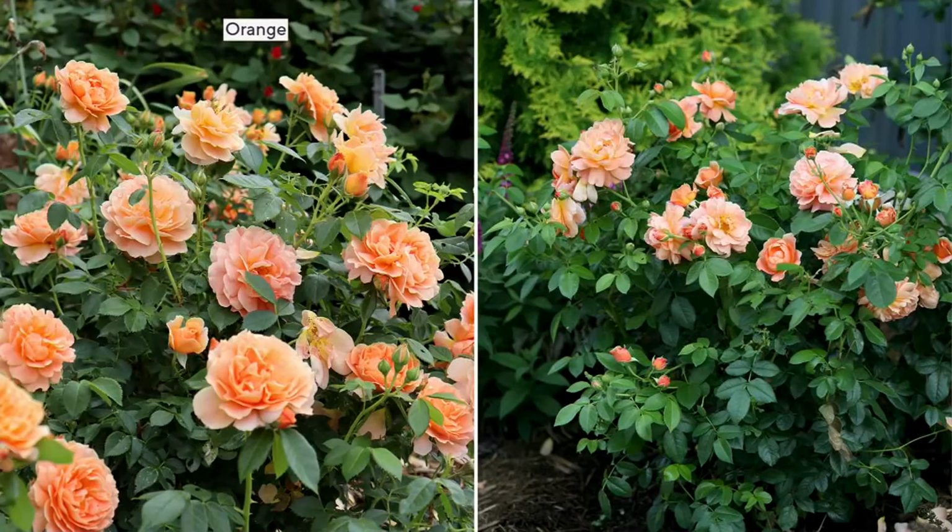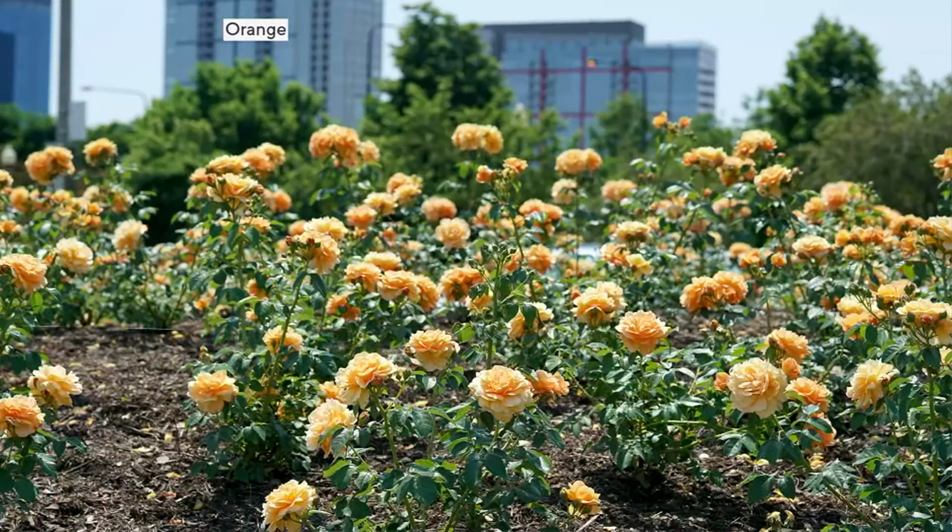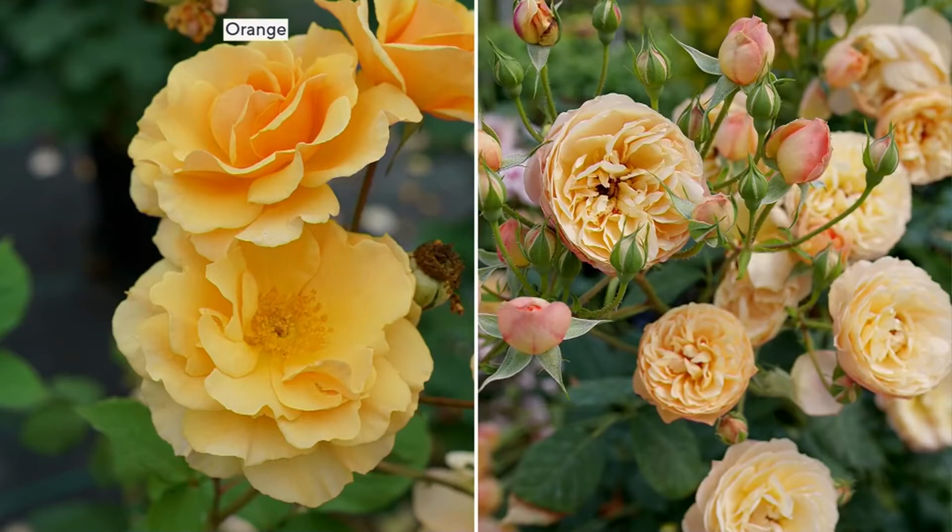So, how many of us love roses? But roses can be one of the hardest things to grow in your garden. And usually, if you're a beginner in the garden, you're probably not going to start with roses unless you're shopping with Phillip Watson, because Phillip does all of the work for us. So, what he brought us is a low maintenance climbing rose that's easy to grow.